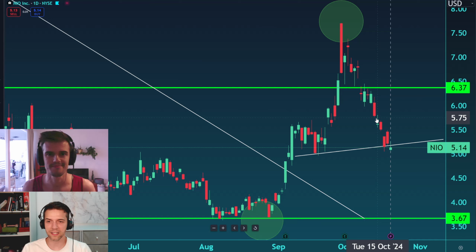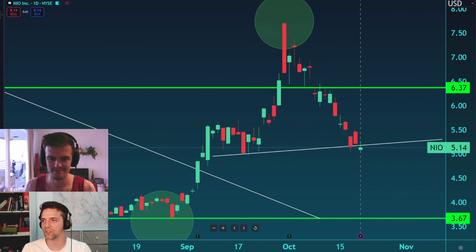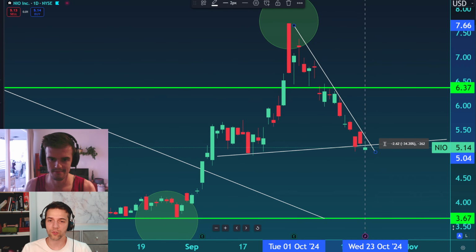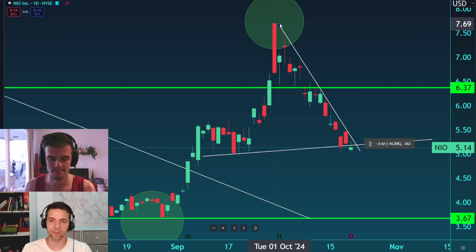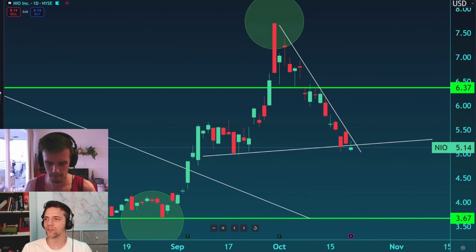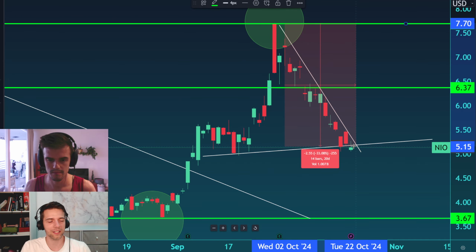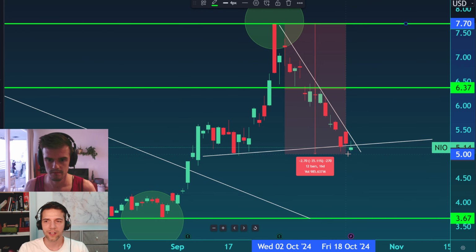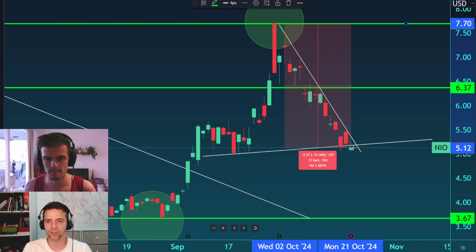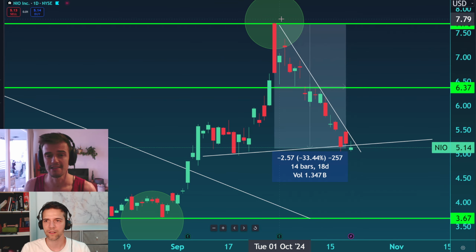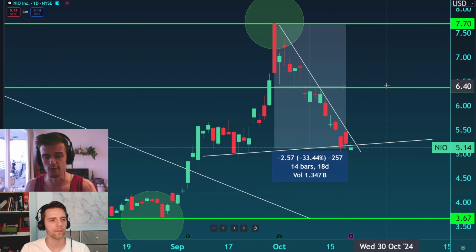Let's go to the technical analysis right now because obviously the downtrend is continuing. Right now we are trading at $5, and it all started when it was trading at 7.669. The downtrend has been in correlation to the Chinese index, and as long as the Chinese index continues to go down, probably NIO will continue to do the same thing. Exactly. Let us know if you think that correlation will continue.